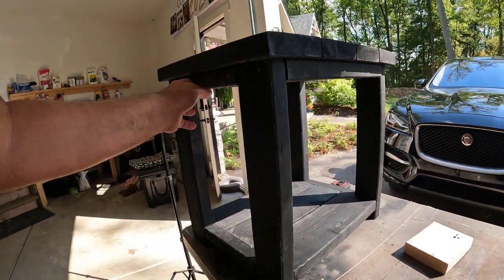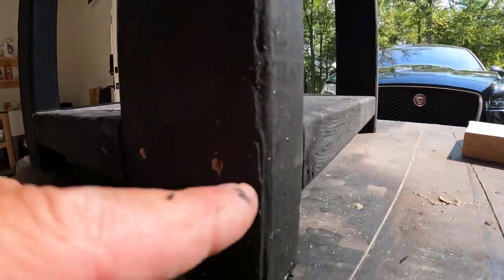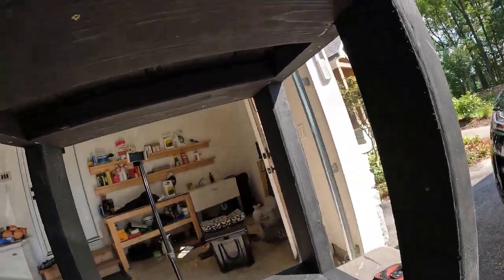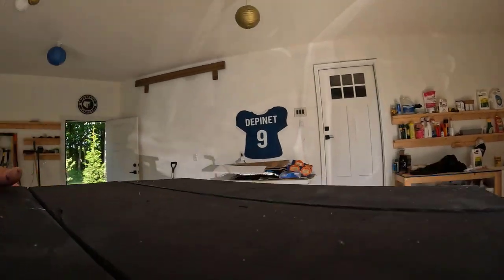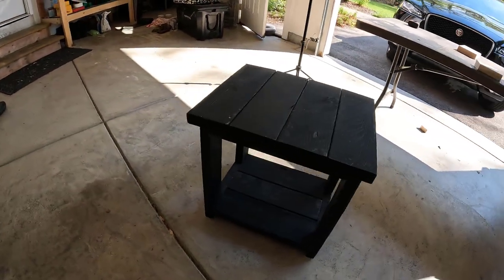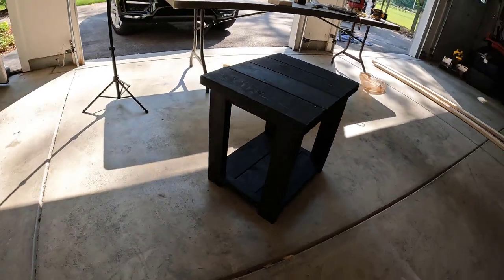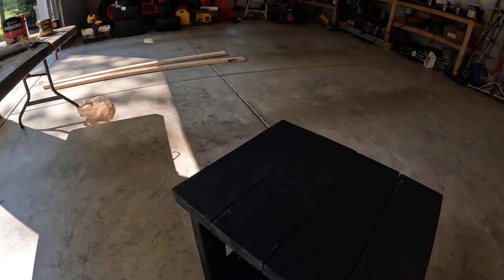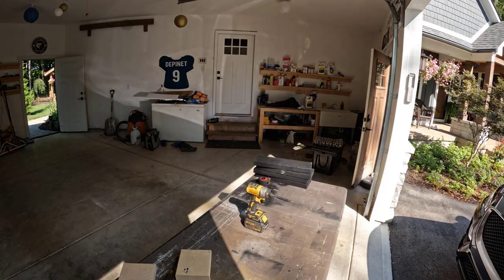Anyways, I like the design a lot. I may not do anything with these screw holes and stuff. Black Sharpie would take care of like these screw holes here probably. So I may just take a black Sharpie. But other than that, I think this thing is built like a tank. Look at that. Sharp looking. Jeez, like it. Now let's get the other one done.